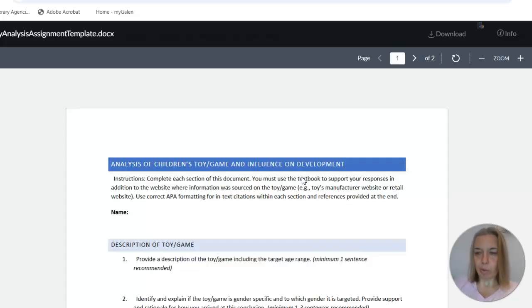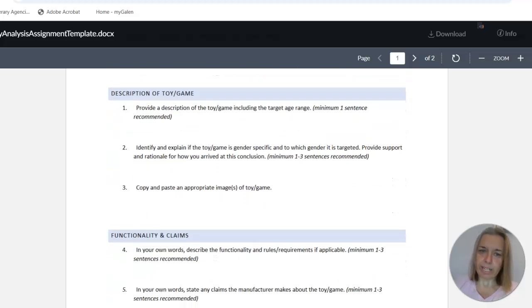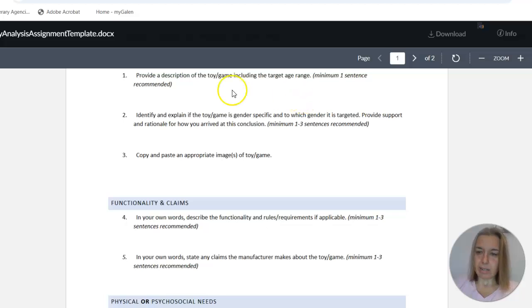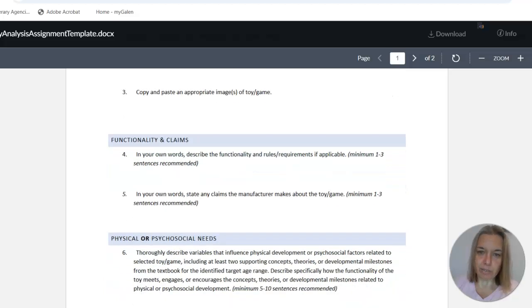And then just to show you what the template looks like, I would use this. I would probably open this up and kind of fill it in, and then, like I said, write it in paragraph form. You do have to put a picture, so you have to copy and paste a picture from the website. You know, is it geared toward a gender? It might not say that. This might be your opinion. Well, okay, the oven is pink, so I think they're gearing it toward girls. Or the tractor is blue, so they're gearing it toward boys. The manufacturer might not say that. That's just you kind of thinking that.